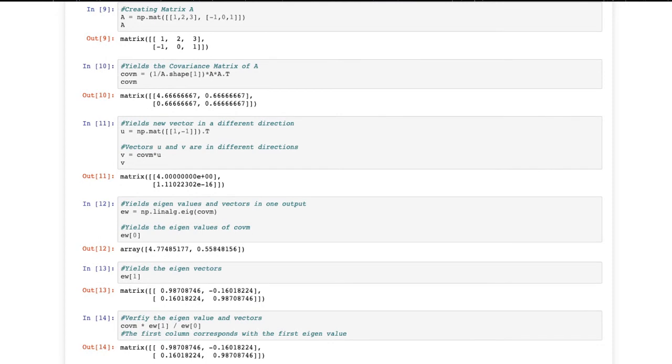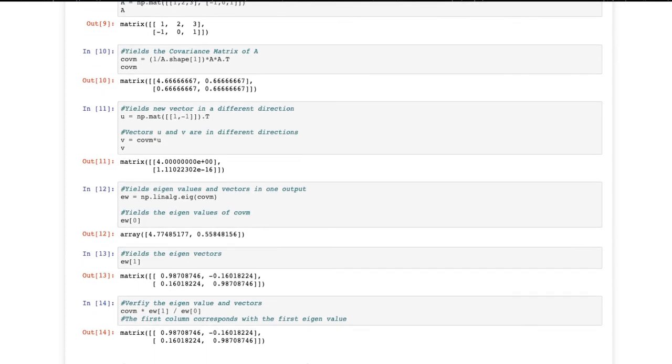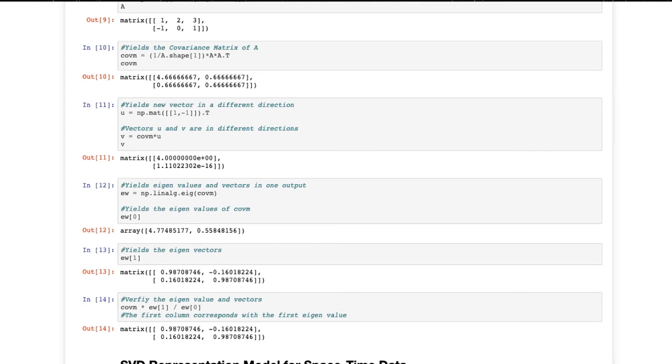We can yield the eigenvalues and eigenvectors in one output using the eig function found in the linear algebra package within the NumPy package. You're just going to plug your matrix into the parameter of the eig method. We could go ahead and set the output equal to U. We're just using this variable name to tell us that we have eigen parameters in this U variable.